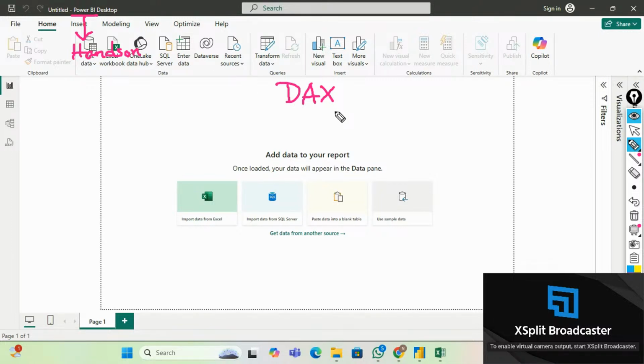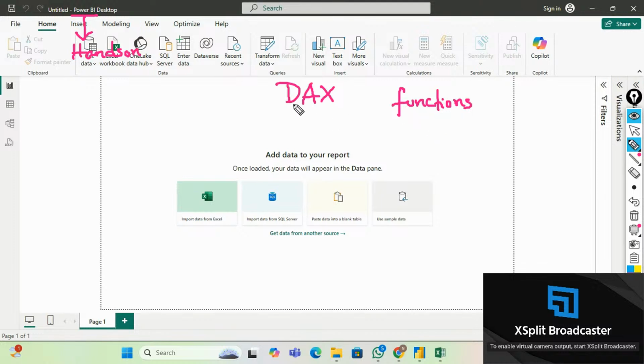DAX is a concept based on functions. Generally we learn functions in languages like Python or Java. So, are you going to teach any programming language? No, friends.